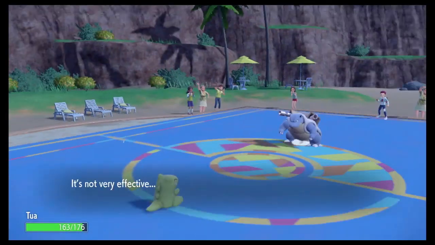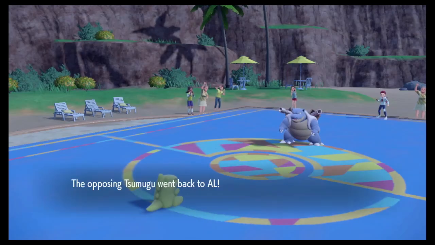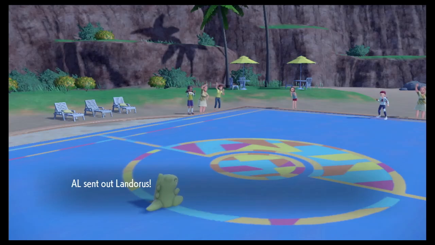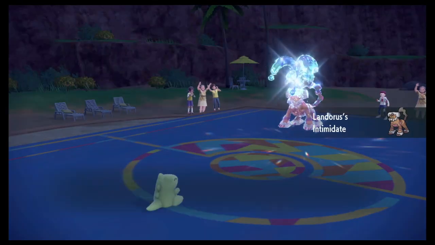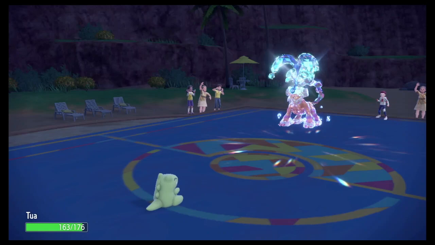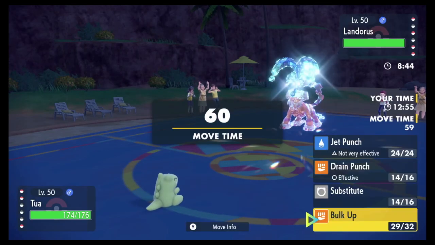There's a flip turn. I don't think that flip turn Surf... I mean, that's your... Yeah, that's your whole set now. We know it's Surf, flip turn, rapid spin, Haze. I'm +1/+1. Here comes Landorus. Doesn't hit me behind the sub. This is a bad spot for them to be in.